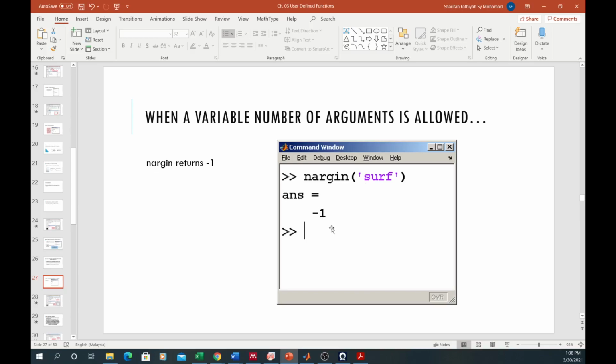If the answer is written as -1, it means that there's a variable number of inputs possible. Okay, you can specify more than one input for that surf function. If -1, it means there are a variety of input arguments available for that function.